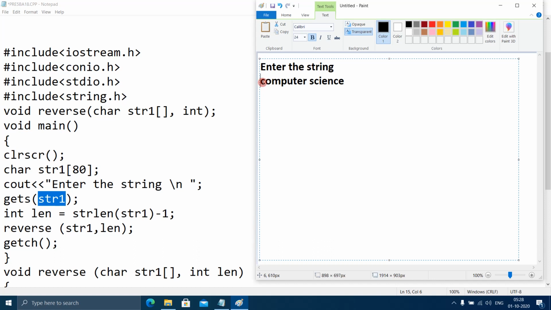When you count 1, 2, 3, 4, 5, 6, 7, 8, 9, even space is considered as a character, so 9, 10, 11, 12, 13, 14, 15, 16. So how many characters are there in this string? 16. We'll check this in Turbo C++.